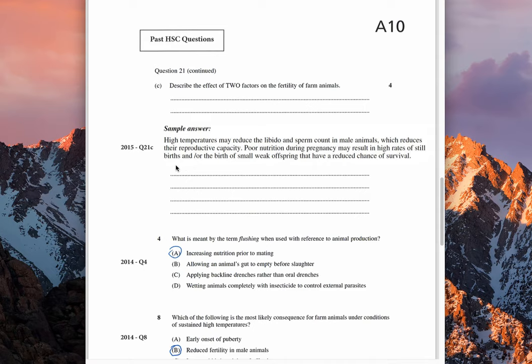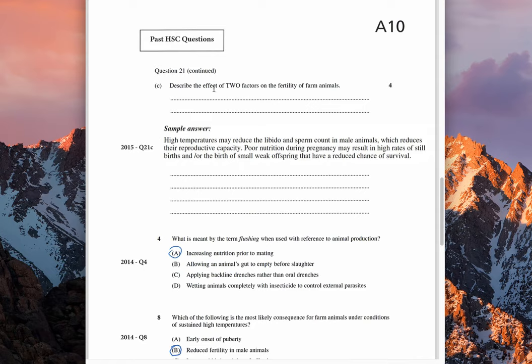So this is what HSC markers sit down and write as they're marking the questions, and they'll write down what is the minimum required to get the full marks. Now, it often might seem short, but it's the absolute bare minimum required to get full marks. Of course, there's 1,000 ways that people could answer a question, and it's certainly not the only way to answer a question, but it just gives you an example of a really simple, really brief answer that would meet the criteria and would get you full marks.